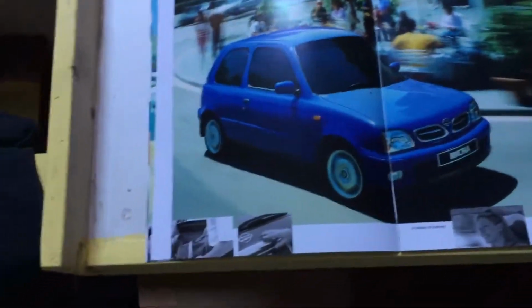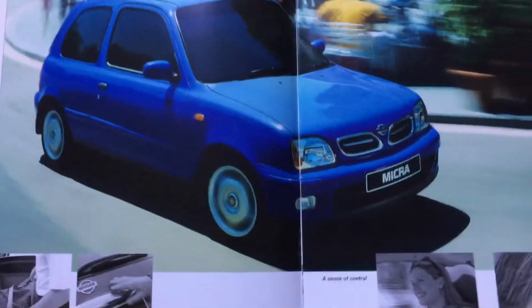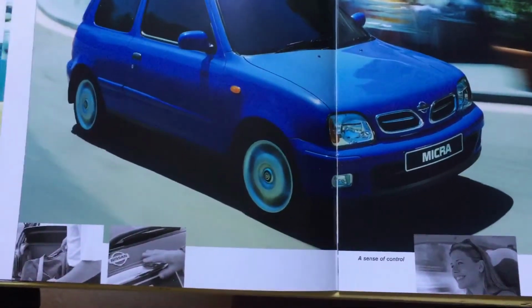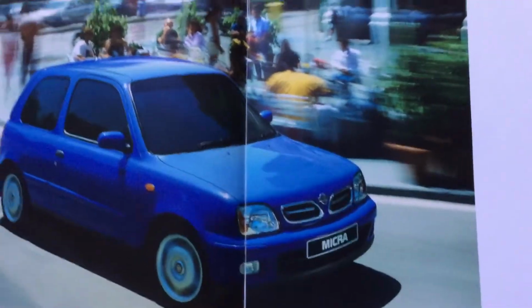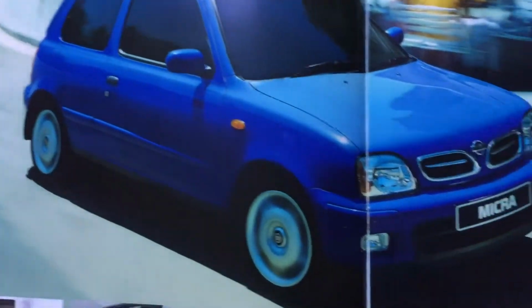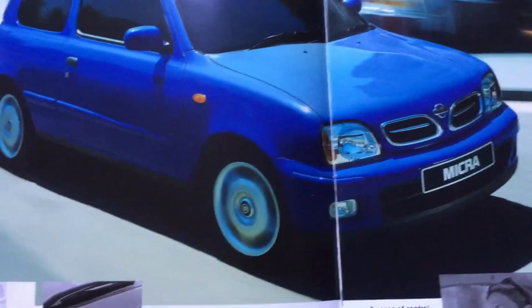So, in this particular generation, for the initial release of the K11C, there were two different trim levels. You had what Nissan termed the contemporary trim level, which in this case was the Sport and Sport Plus, and then you had the traditional trim level, which was the S, SE and SE Plus. Now this one is apparently a Sport Plus, which I'm not convinced about, as I thought the Sport Plus came with alloy wheels.